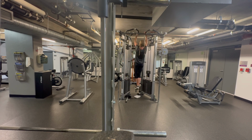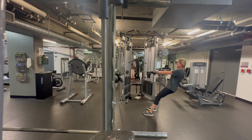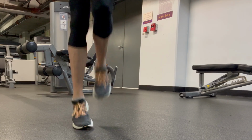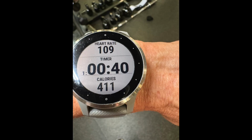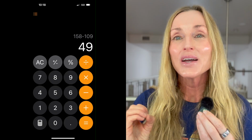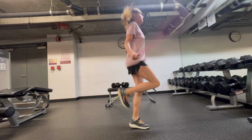Now, since that seemed a bit too good to be true, I then did an intense weight workout, and at the end of my weight workout, jumped rope for another 5 minutes. As you can see, my heart rate was at 158, and 1 minute later, it was at 109. So even after an hour of quite strenuous exercise, I'm very happy to say my heart rate recovery was 49. But like I said, I really wanted to put my mind at ease and have different data points for this video. So I took the heart rate recovery test again the following day.